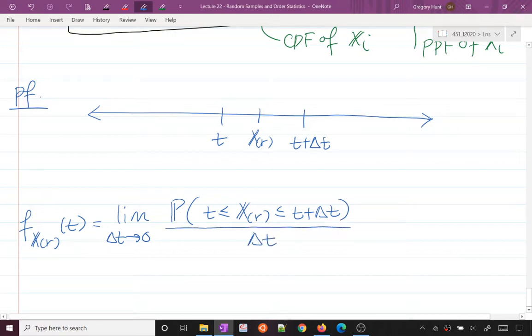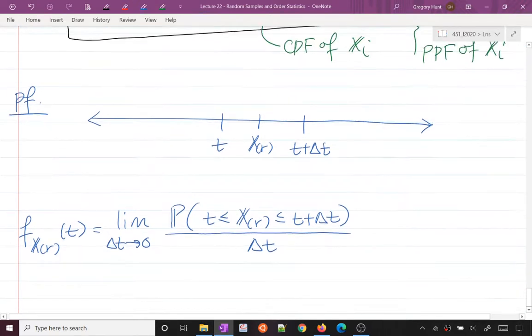So it's basically this, which looks a lot like a derivative. We know that this is the derivative of the CDF, but you could also think of it as this limiting expression. The density is kind of the probability as we shrink this interval down, down, down. It's kind of like a derivative type notation.